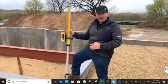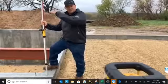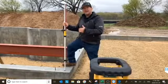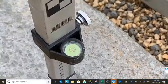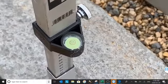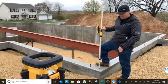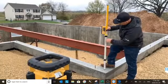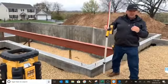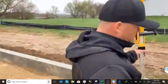What's unique about the ground is we're shooting grades. There's a little bubble on our grade rod that lets you know that you're actually holding it in the plumb position on one spot. That's our zero. Right now, I'm at zero. When you look at the front of the receiver, it's going to show you those fractions of an inch. Now what I'm doing is I'm going to come out to this outside corner.